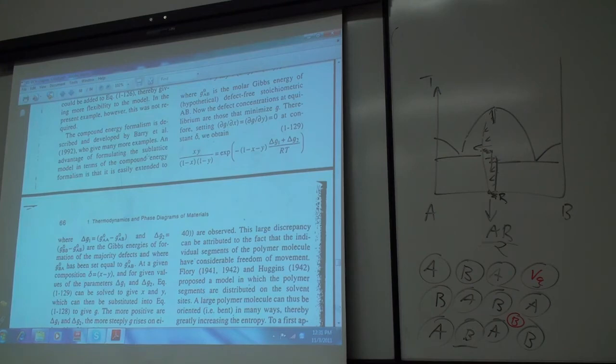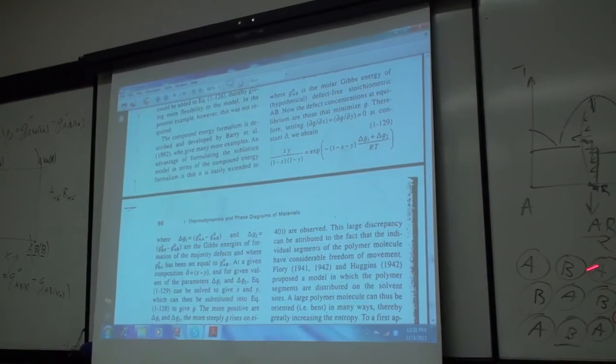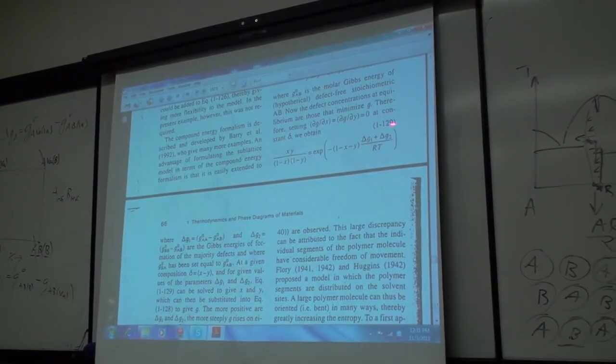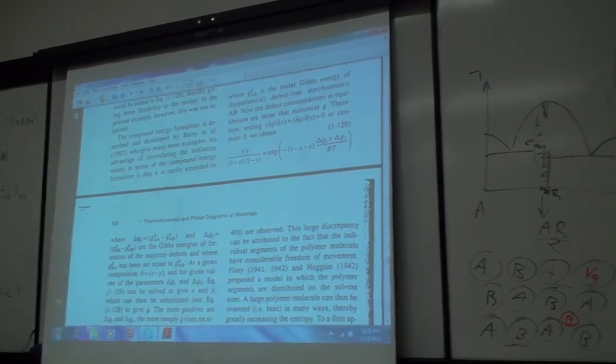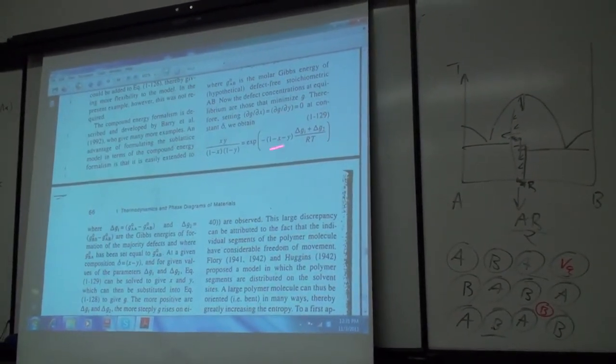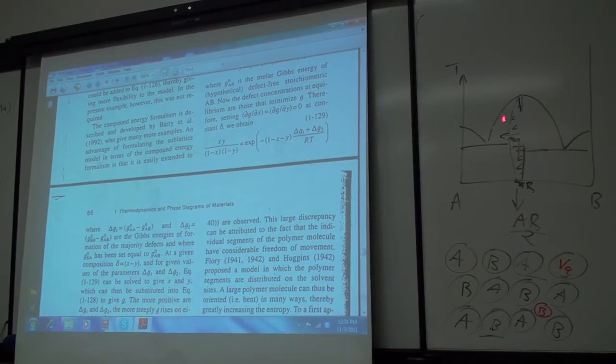Now, when I said that these equations, independent of how you decide on the majority defect, are quite similar, this shows then that thermodynamically, and I've seen this in papers, we took a defect model to optimize a system, so we have a lot of experimental data. You have the phase boundaries and things. And we supposed a defect model in which we had vacancies on one side and interstitial B's on the other side, and it fitted the data perfectly. Therefore, that proves that these are the majority defects. Well, no, because if you put a substitutional defect, you get almost exactly as good a fit.